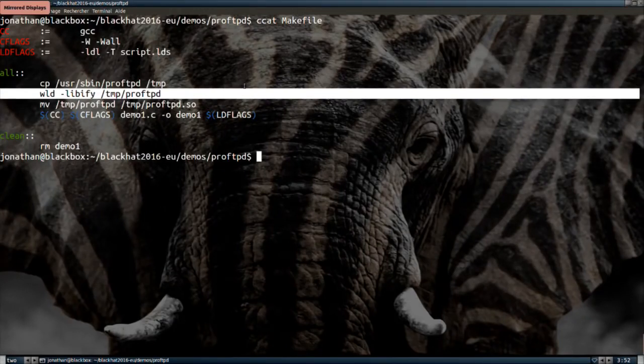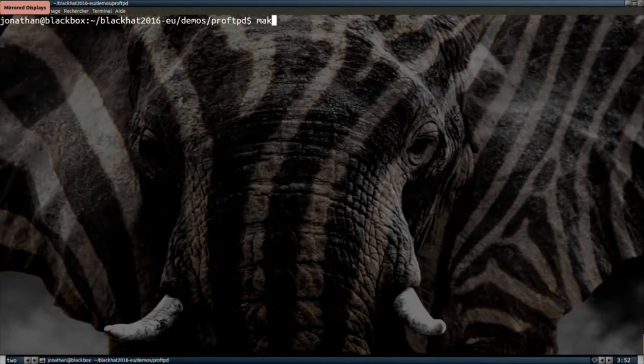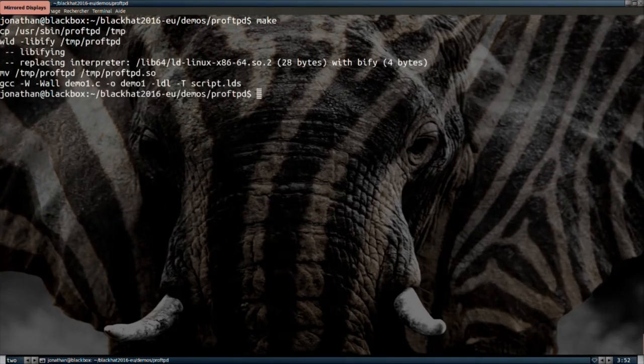And automagically, that's going to transform proftpd into a shared library. I'm going to do it with the makefile first, and then we'll do it manually. So now, if I run the generated executable demo1, you can see that the version of proftpd.so is 1.3.3d.